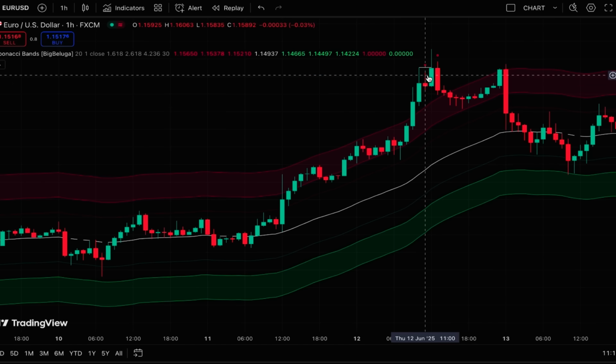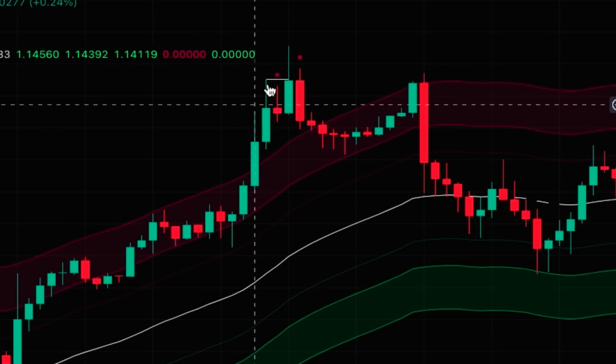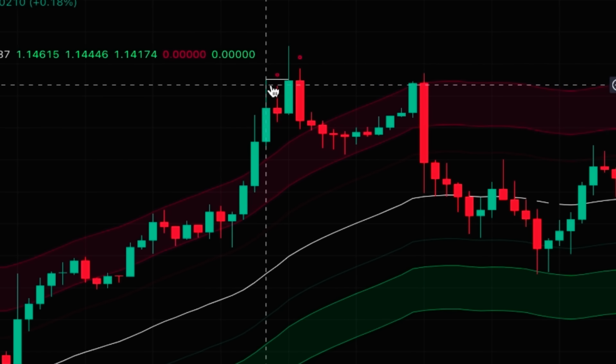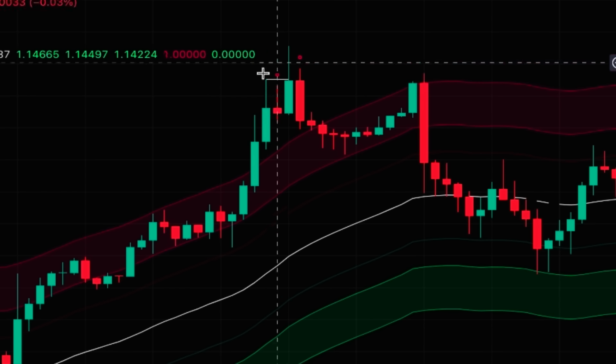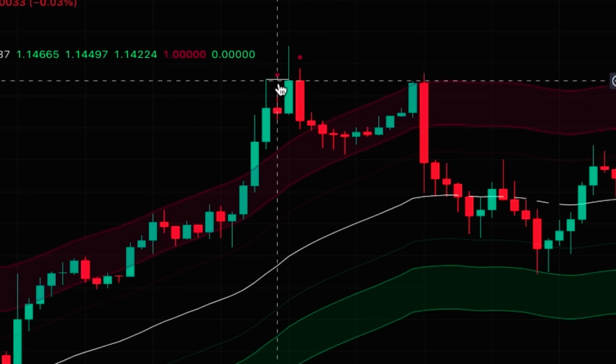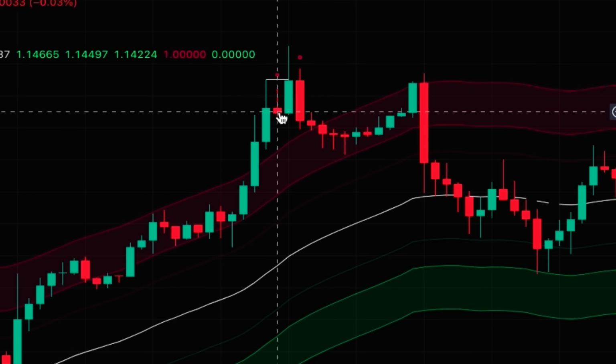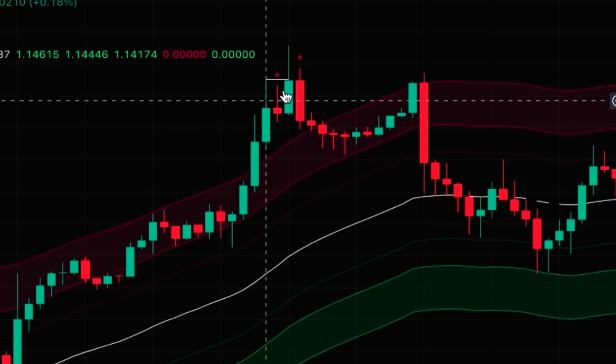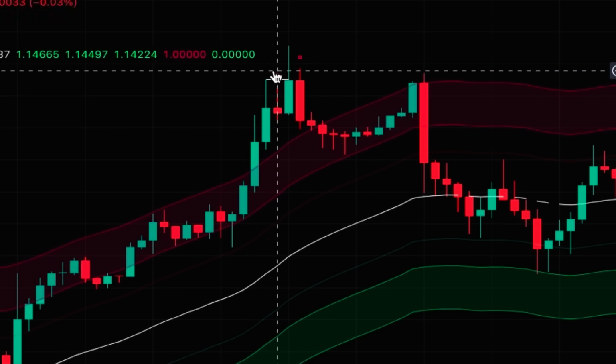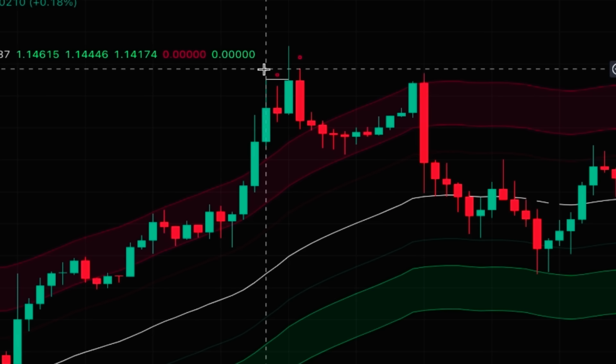As I explained earlier, when the price goes beyond the 100% level, it is considered an extreme level and it is very probable to have reversal of the price. So at this level, when the price stops advancing, many traders open short positions and they would place their stop loss here above this level. Because they entered a short position, the nature of their stop loss is a long position.